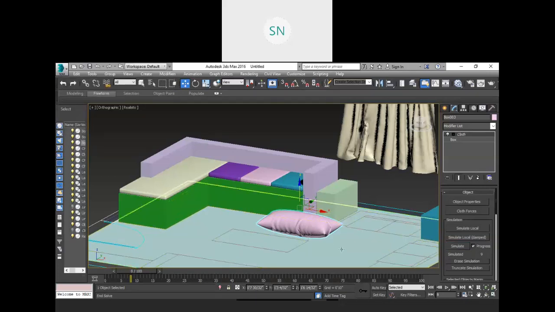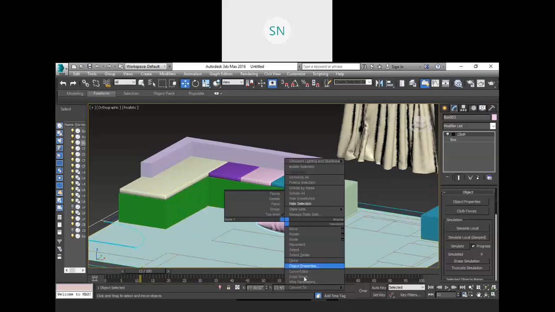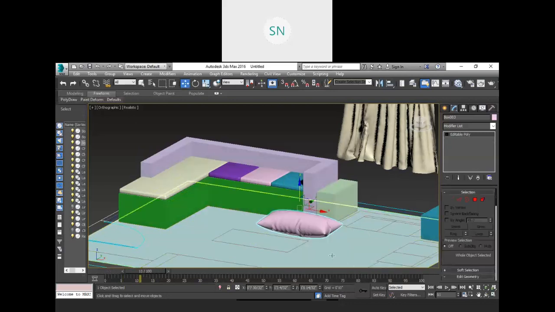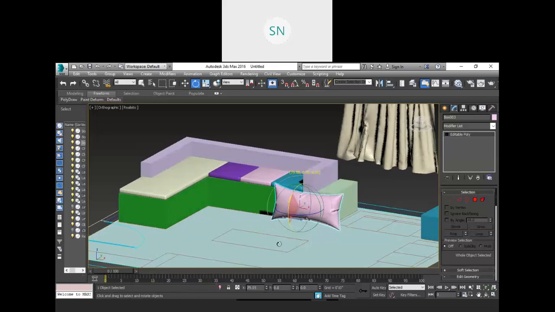So this is our pillow. Rendering actually stopped in mid-air, but it is fine. You get my point, right? So convert that into editable poly, and press E, rotate it, and take it on this.